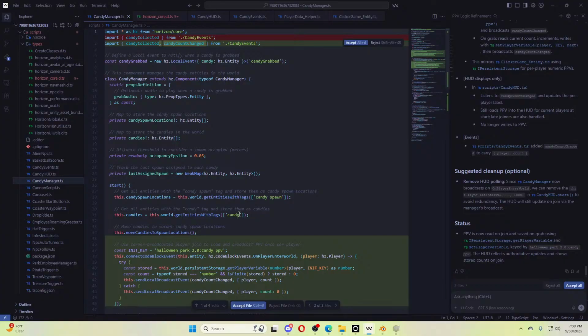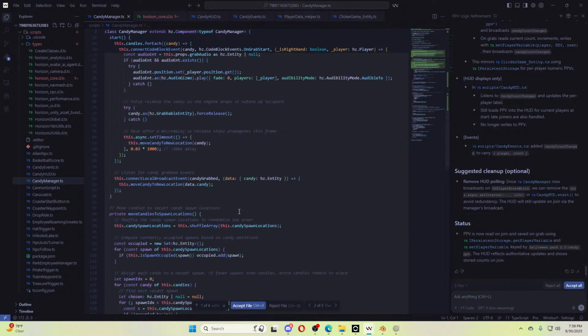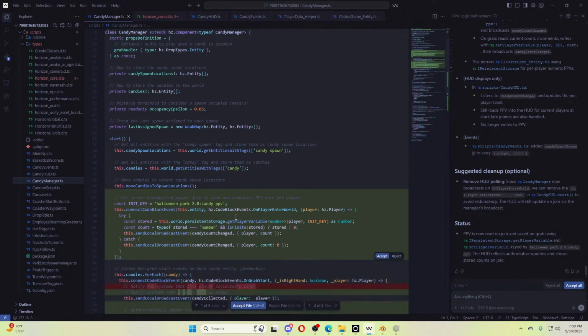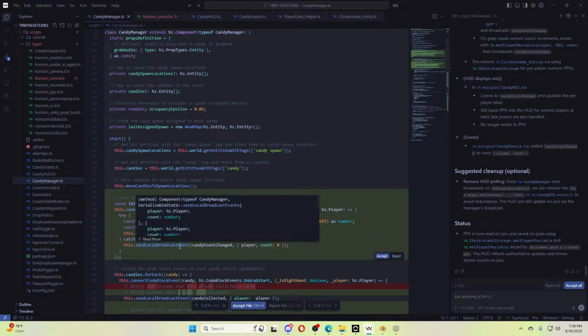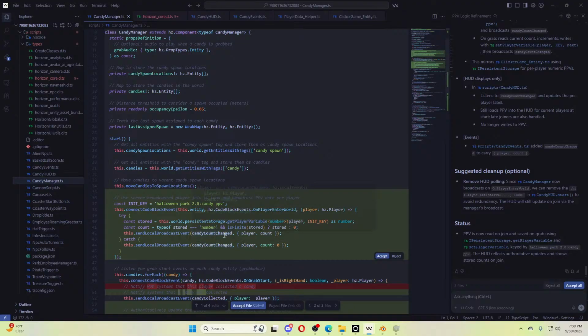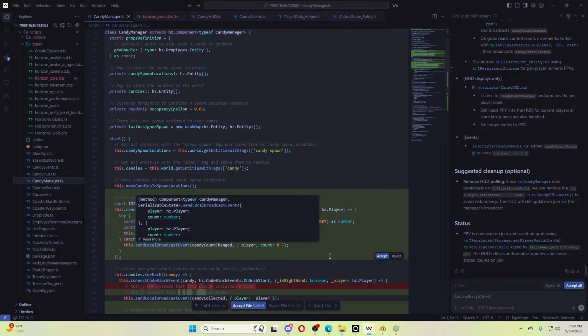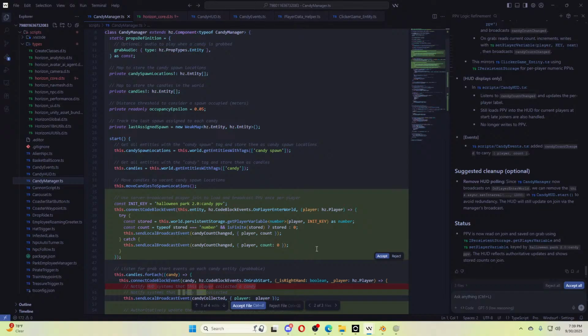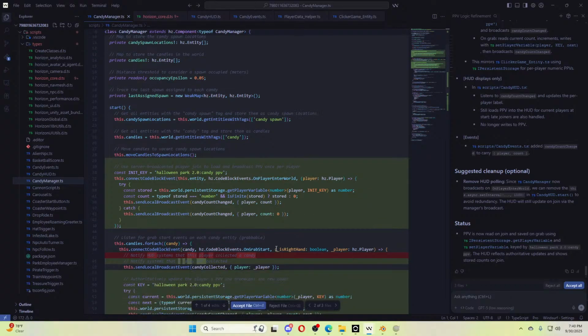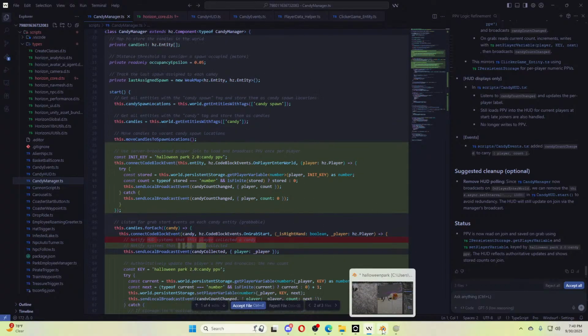Hmm. It might think that it's an actual map at the string. I think that's the problem. No, it says as a number. Yeah, I'm gonna have to go into some other lobbies and figure that one out.